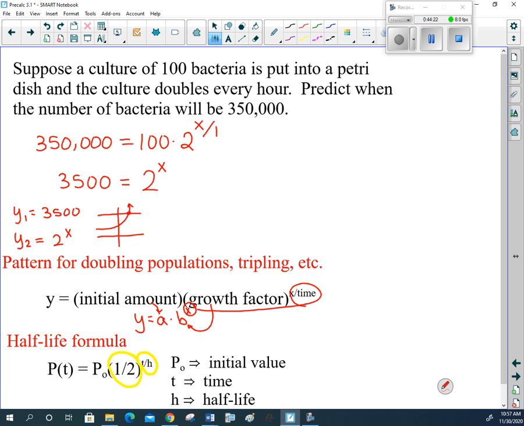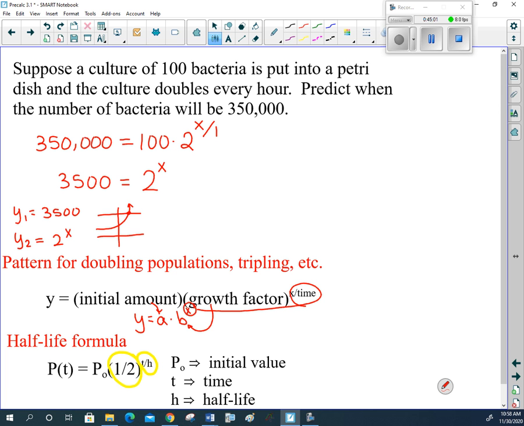I'm just doing a little guessing and checking. You guys could type that in your calculator if you wanted. Okay, I did 2 to the 12, and I got 4,000. So 2 to the 11. Okay, so it's got to be more than that, so let's go 2 to the 11.5 power. Getting closer. Say 2 to the 11.7 power is 3,326. So I'm getting closer.